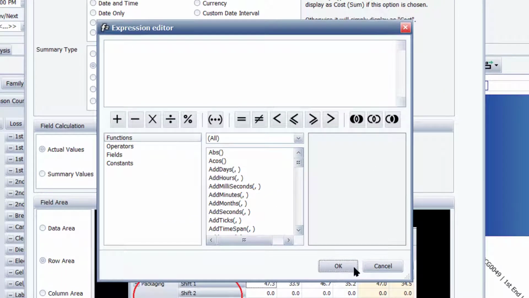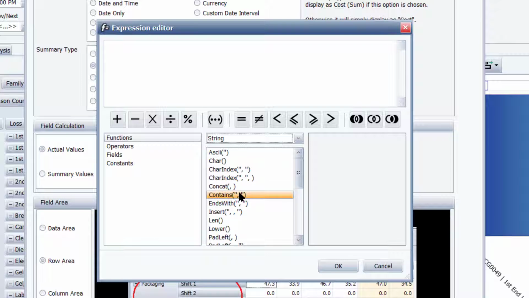The Expression Editor is where the logic of the custom field is defined. Here we create our own formulas using the data from existing fields. In this case, the field we are looking for is loss reason, and the formula we are going to use is the string formula contains, which will tell you if a substring exists in a string. Here the substring will be the word liner, and we want to see if this exists in the loss reason field from the grid. Start by navigating to the contains function. Notice that we can choose to only show string functions to narrow the choice. Double-click to automatically insert a function stub in the expression editor.